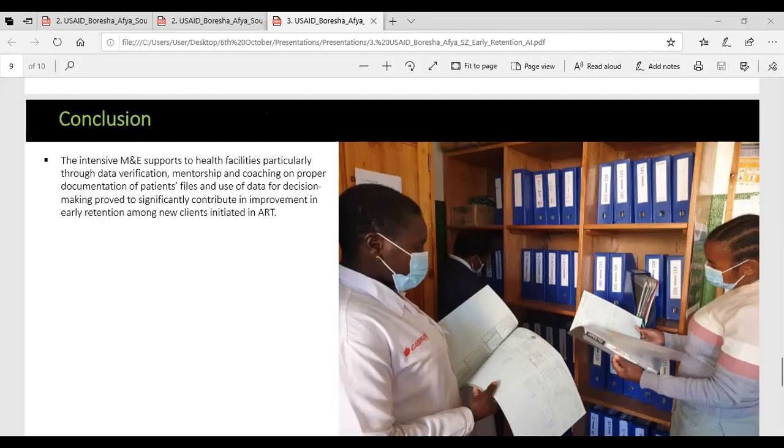Yeah, our program was implemented using the PEPFAR requirements, especially in terms of KVP enrollment. We take into consideration all the indicators that are required to be reported under PEPFAR. And so all the data that was collected was based on the indicators being reported under PEPFAR.